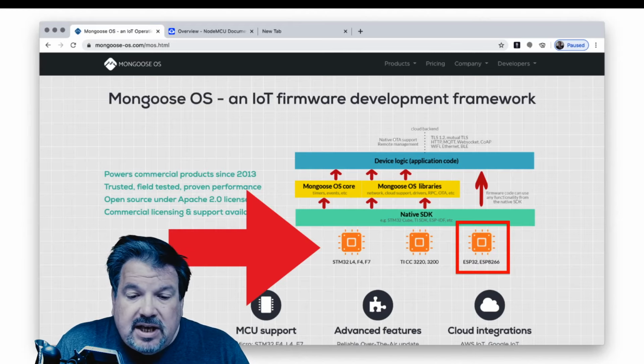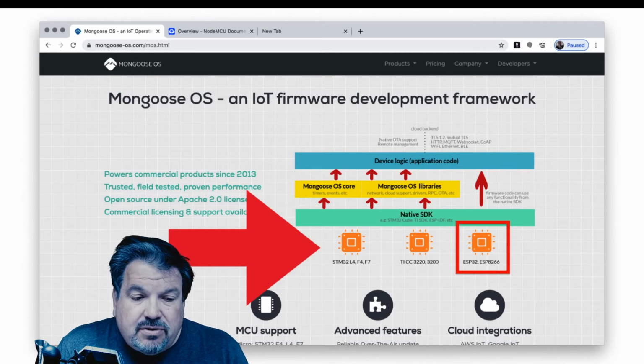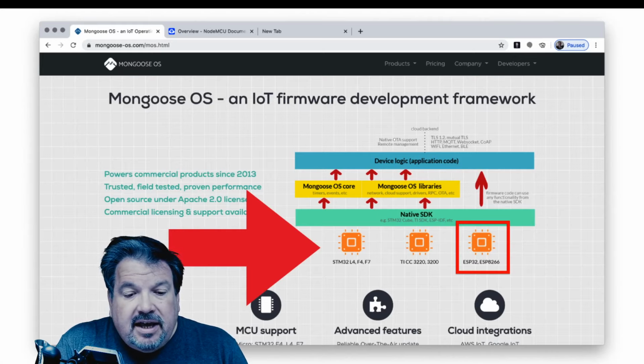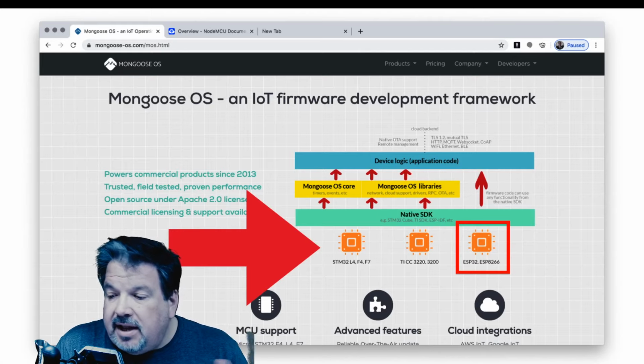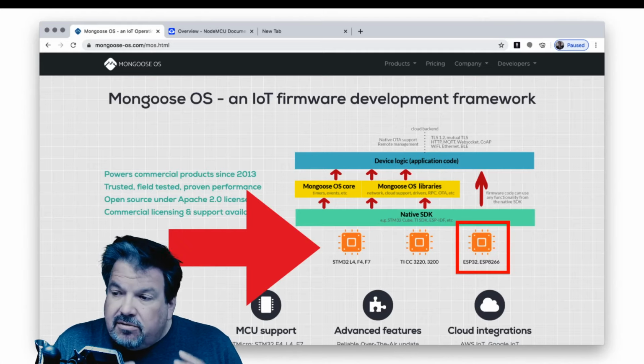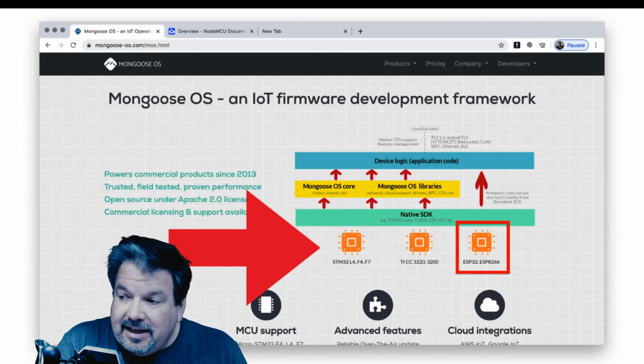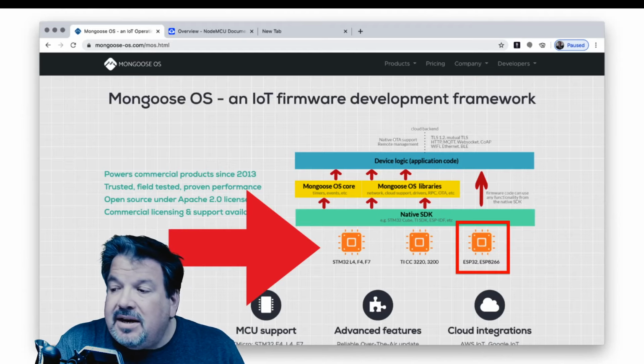So Mongoose allows you to program in C, but even better, you can program in JavaScript. Now, when you program in JavaScript or C, and we say the CW2 or CW1, you can program in a lot of different languages. The right way of thinking about it is that there are a lot of IDEs, integrated development environments.